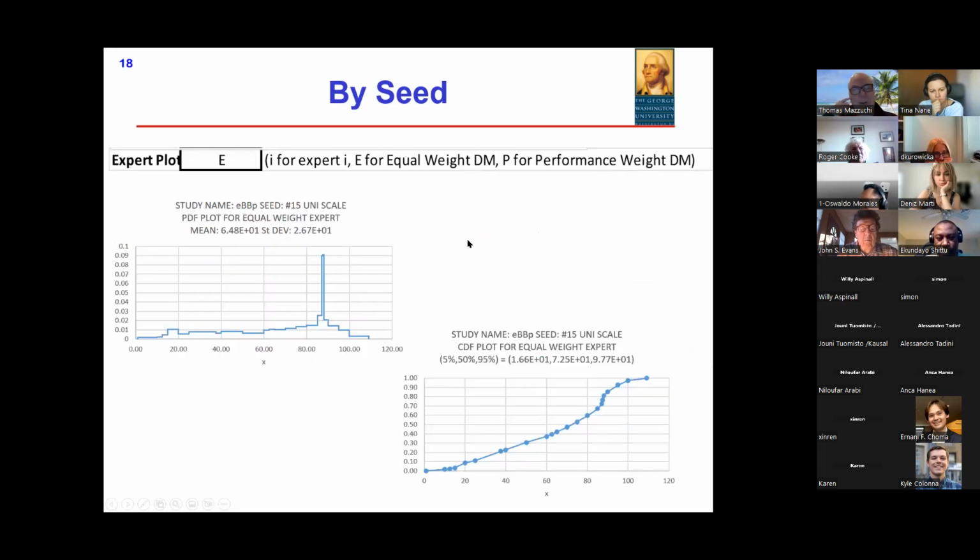One thing that I had fun doing: you can go into the seed and you can put in here either a particular expert value, like I want to see expert 1's distribution, which is a very simple 3-block distribution, which is not terribly interesting. Or I can actually get the distribution now for the combined distribution. I can get the equal weights or the performance weights. I actually now even can get the item performance weights. Still haven't found a way to get the global weights yet. I'm working on that, but I can get a picture of what that distribution looks like.